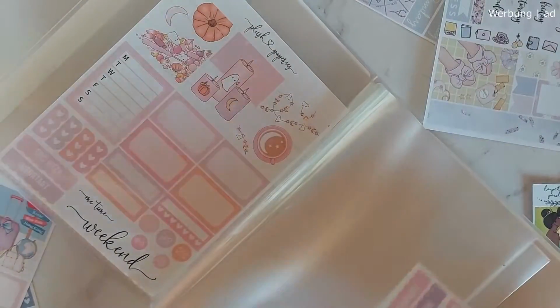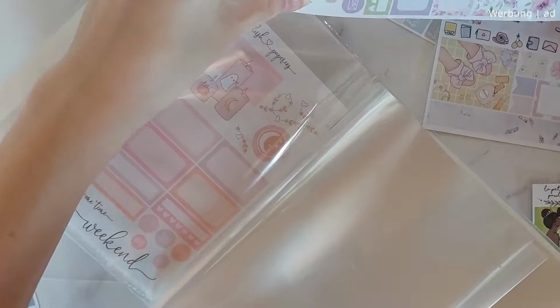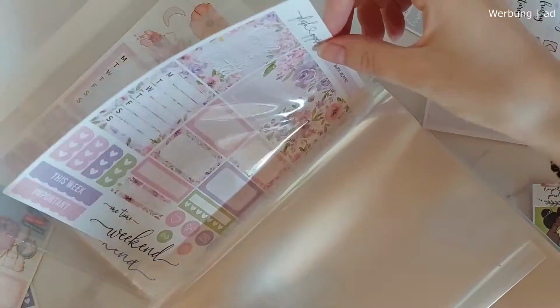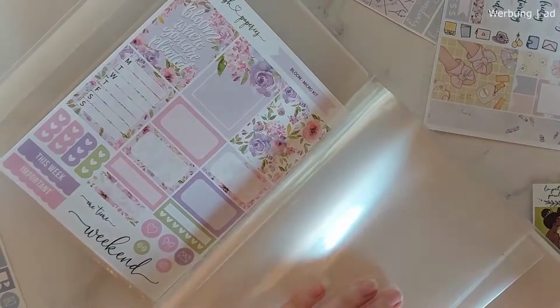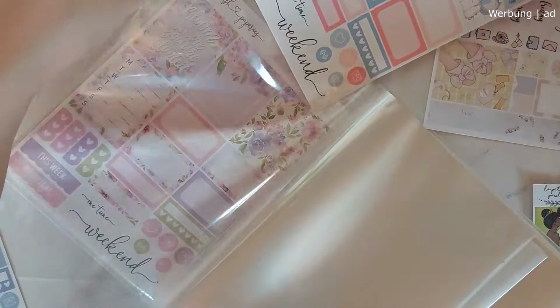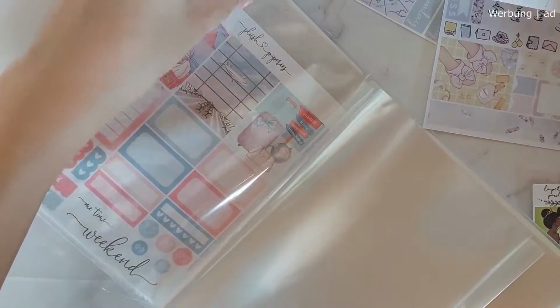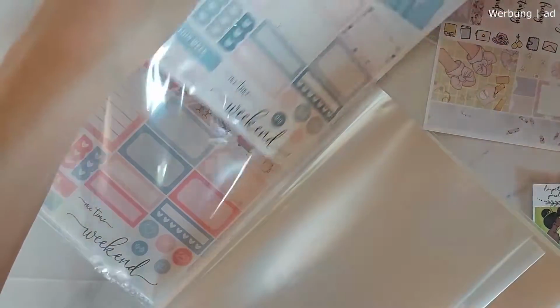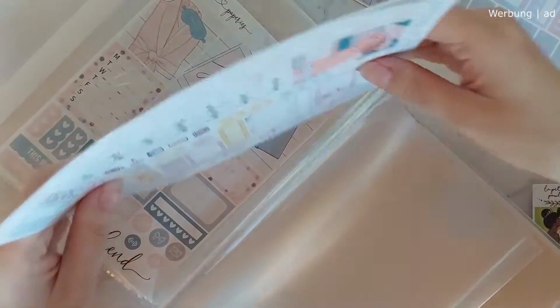So I just realized that I didn't tell you where or how I'm going to organize these. Well, as you can maybe tell already, I'm going to organize these kits by shop so that I have all of those together. And basically, I am pretty aware of what I have in my collection. So I can go by, okay, I want a micro kit from Plush Paperies, because I kind of know what I have from those shops, so that's easy for me to then go to the specific album and grab the kit.